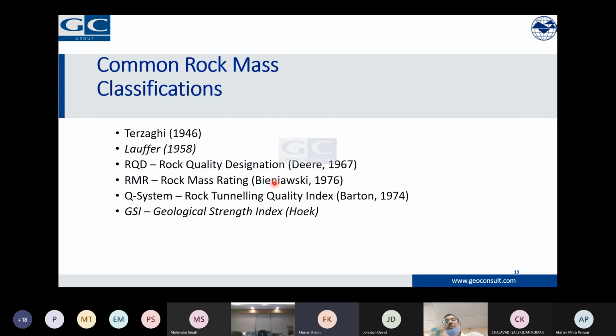Now coming to the rock mass classifications, they have also evolved over time. It started with Professor Terzaghi, who made the first rock classification, then Dr. Lauffer, then the RQD was, so to say, published, the RMR system came up, the Q system was published the first time. GSI, I put in italics. I will not touch it because that's more a geological system of classification, whereas RMR and Q are really pointed at rock mass classification.